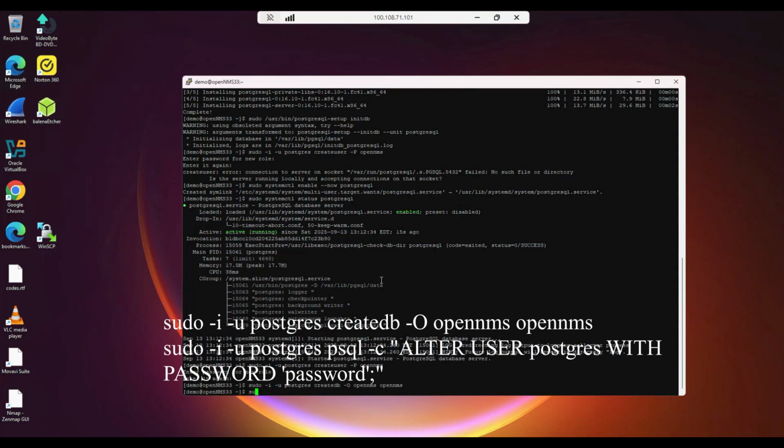All right, let's alter the password for our postgres user. So let's do sudo -i -u postgres psql -c "ALTER USER postgres WITH PASSWORD 'password'", closed quote, a semicolon, and our ending double quote.